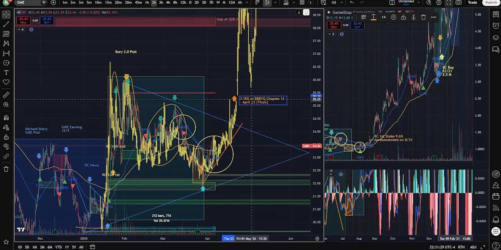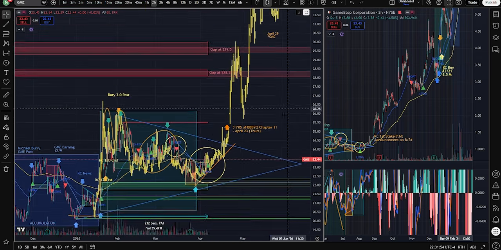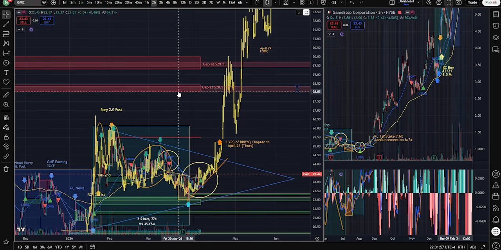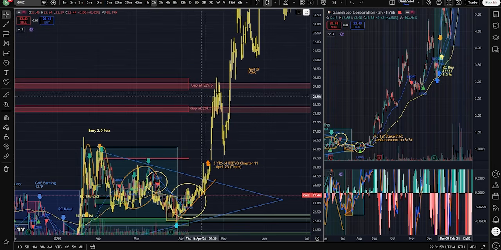I don't know what that will be. A lot of people might be waiting for that big cash settlement. I really hope so. But I can't really tell what the settlement will be. But I think we're gonna find out very soon, as we approach the 3 year anniversary of Chapter 11 on April 23rd, and I think this is gonna be big for GME as well. And there will be some sort of a connection for sure, right?